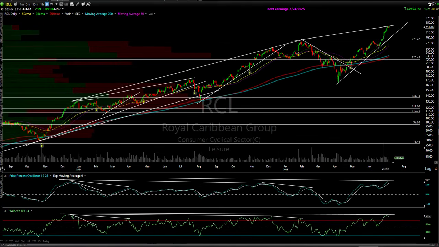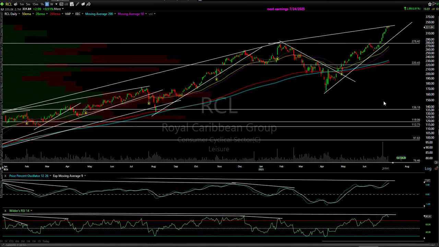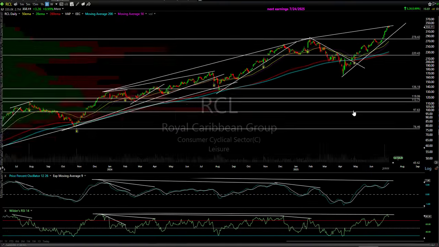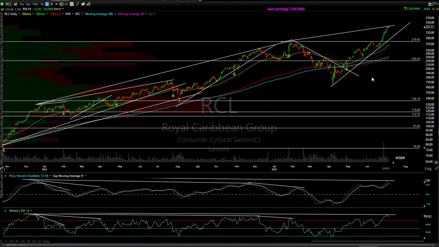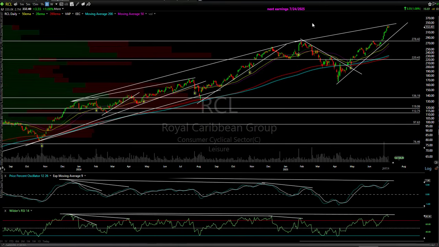And this is RCL, Royal Caribbean. The cruise lines, birds of a feather, guys. You can put these charts up. CCL happens to be my top pick for the sector for the reasons I cited fundamentally before and technically, but I think all these cruise lines are really getting stretched here. And God forbid the brakes start coming on to the economy quicker than expected, which I think is what's going to happen. It will be a sudden kind of repricing of assets and things like this. Again, these are cruise lines. That's disposable income. You're doing well. You take the family or yourself and your spouse or wife or significant other, or whatever.